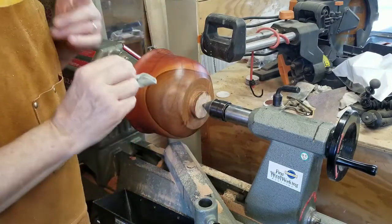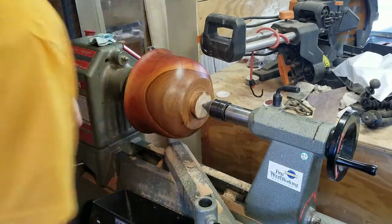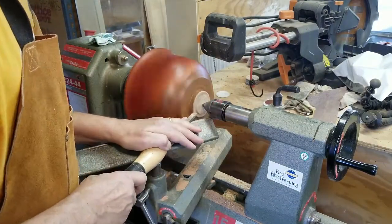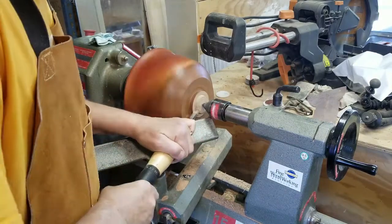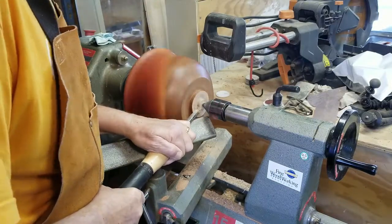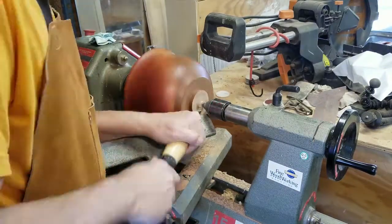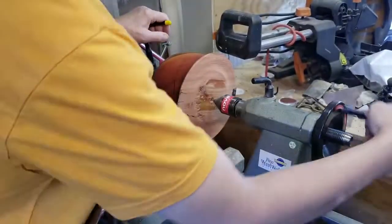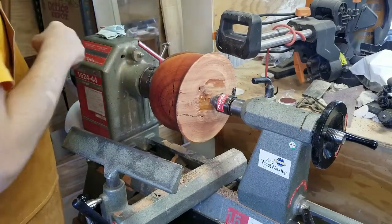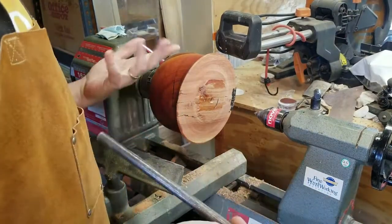I was looking at this tenon, and I think it's a little deep to fit in my chuck. So I'm going to cut it down just a little bit, and then we'll get this thing flipped around. I heard a cracking sound. Time to stop.